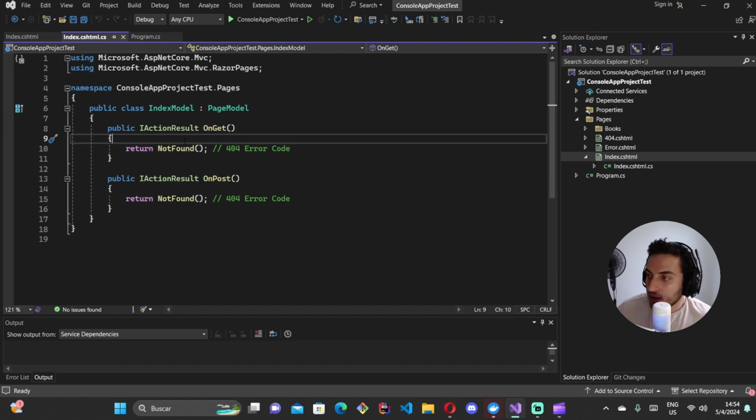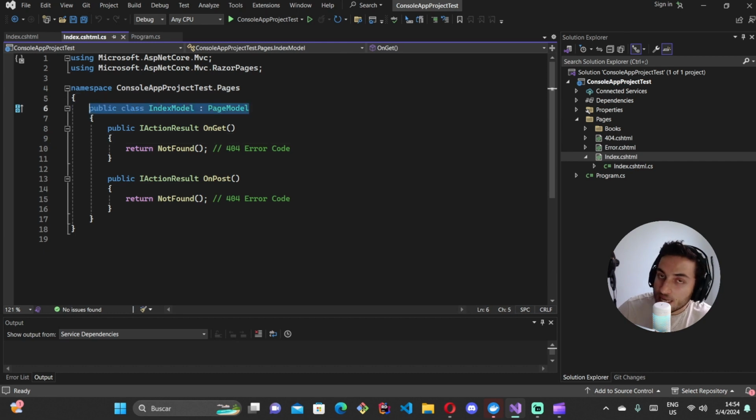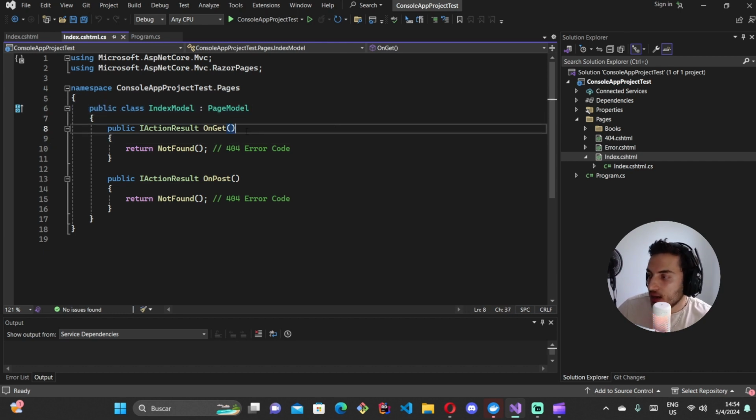And we can say that whenever a request enters the application, a Razor page is executed. But what is actually going on behind the scenes is that an instance of the page model is created, and then the corresponding page handler is executed. So we're going to see that later in action.